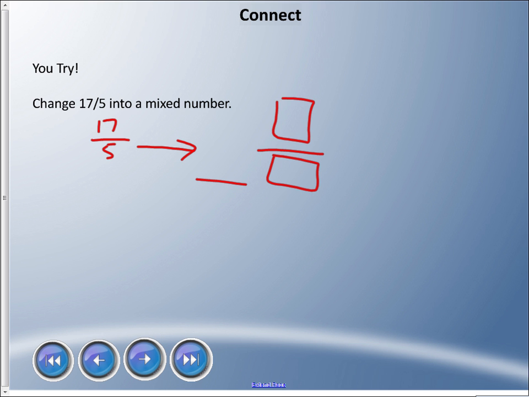So again, we want to multiply, and I'm gonna do the way I like: I'm gonna multiply this five as many times as I can before I go over seventeen. So five times one is five, five times two is ten, five times three is fifteen. I don't think I can go any higher.